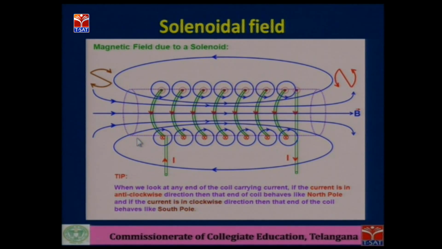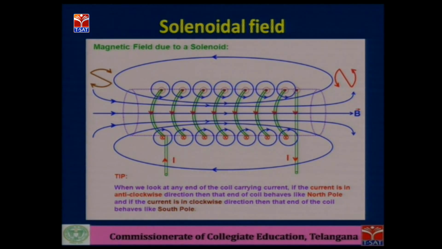They are curves, and if we observe carefully, the magnetic flux density is more inside and very, very minimum outside. So we can say that due to a solenoid, the magnetic field exists only along the axis, that means at the center of the solenoid, and this is behaving like a bar magnet. A bar magnet, we know, will have two poles, one is the south pole, the other one is the north pole. Which end of the solenoid behaves like a south pole and which end behaves like a north pole is the question here.